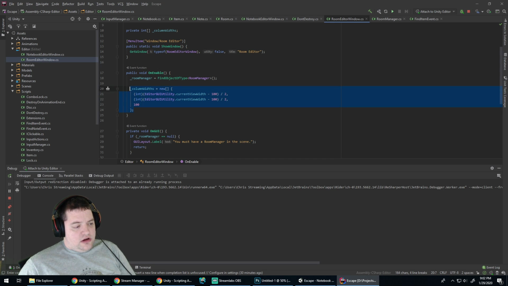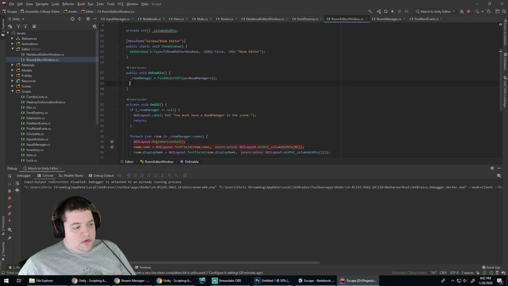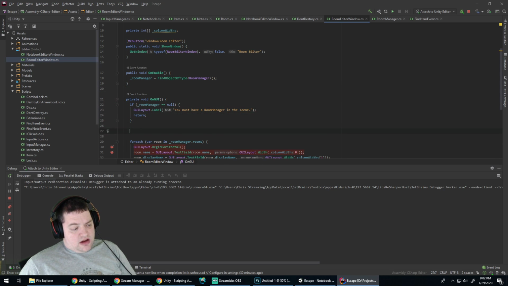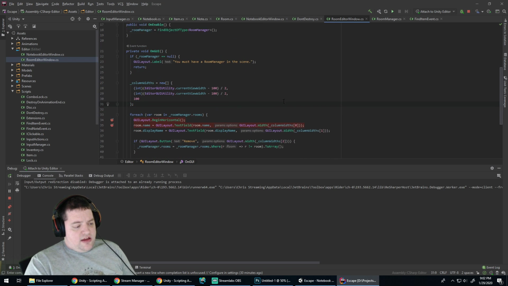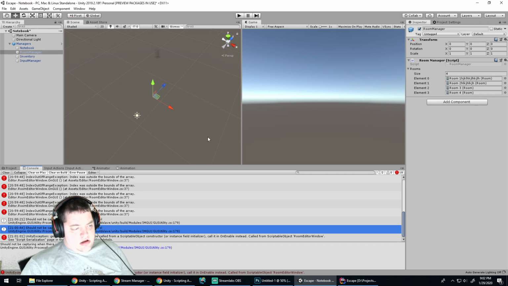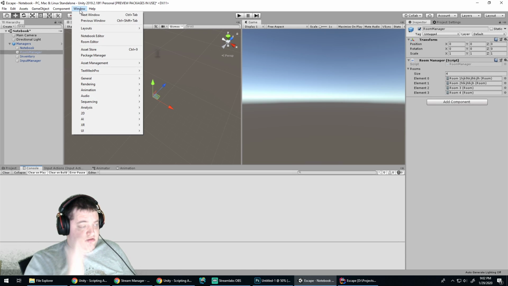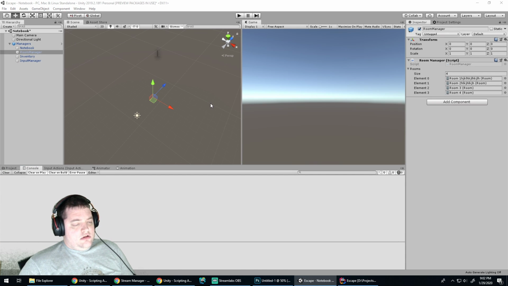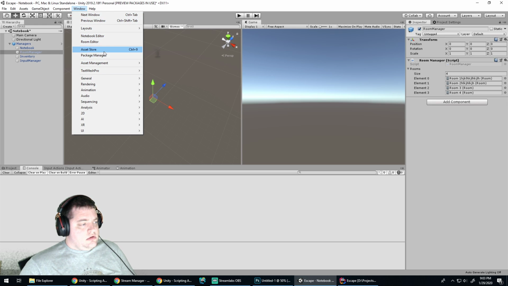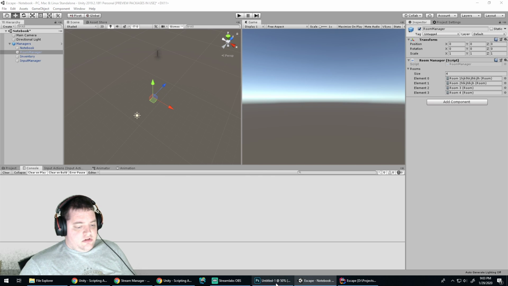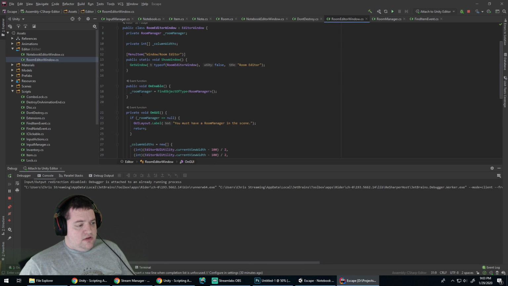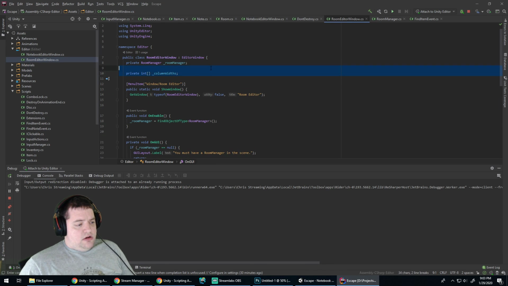Actually, even though, really, if I want it based on the width, I guess I actually have to do it down here. Because if I don't do it down here, and you change the size of the window, our side will be all screwed up. So we're going to have to do that on the GUI bit. Editor, which, if we're doing every GUI render, we don't even need that.